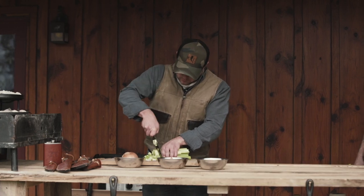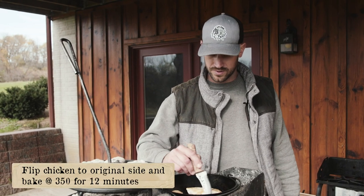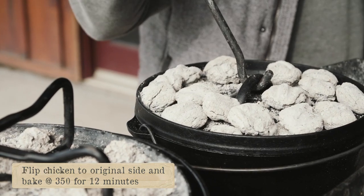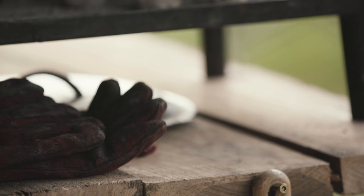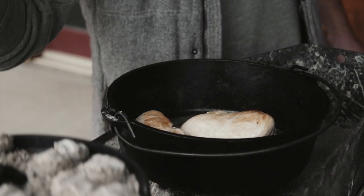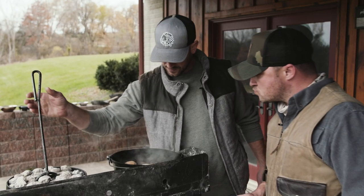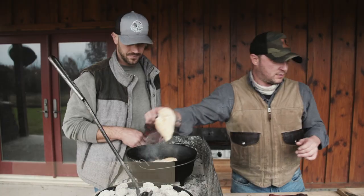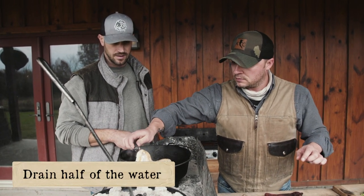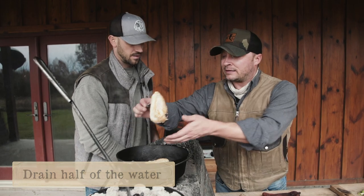Now it's time to give these chickens one last turn. Put the lid on — goes about 12 minutes or so. Take a look and then start adding veggies and all the good stuff. Should we take a look at the chicken? I'd say she's good to go. We got some liquid down at the bottom, so we're just gonna set this over here and drain about half of that.